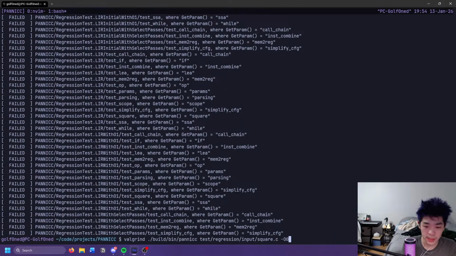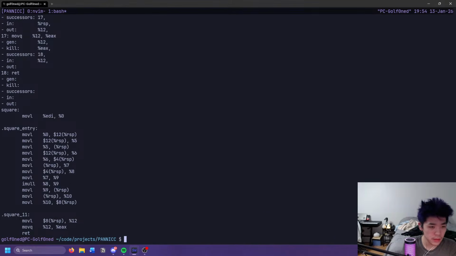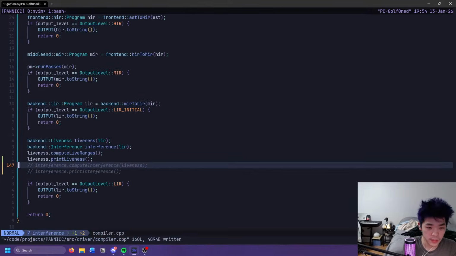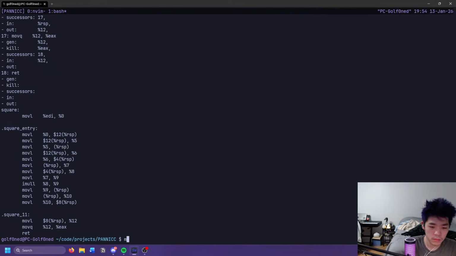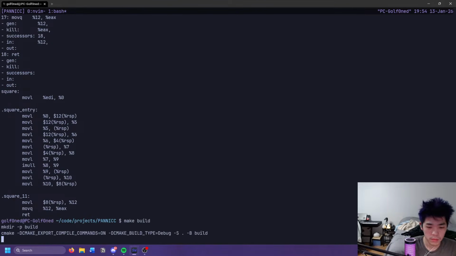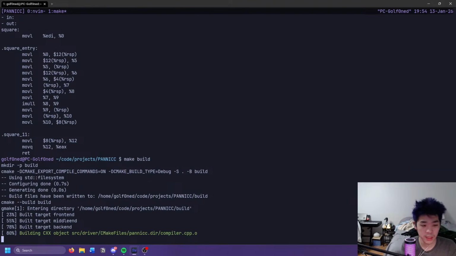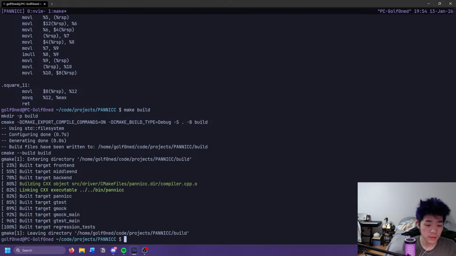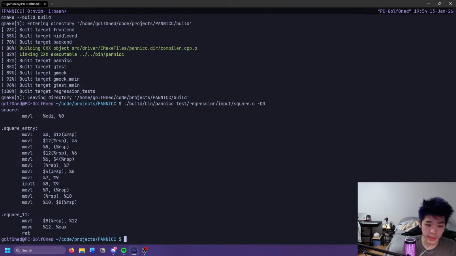So let's make sure this is all correct looking. We still print liveness. Yeah, let's just rebuild it again. Okay, that looks like the correct amount of output.